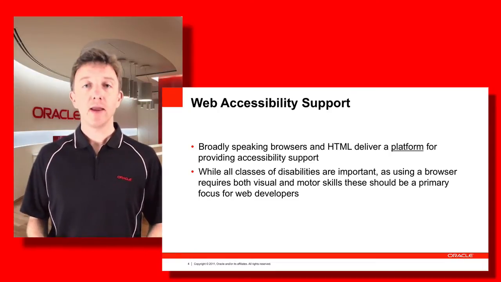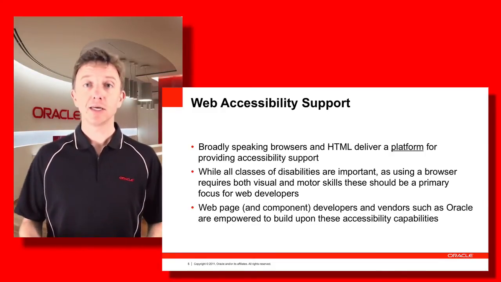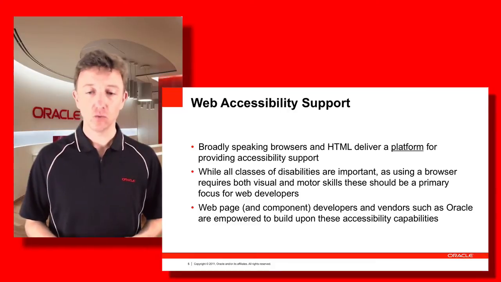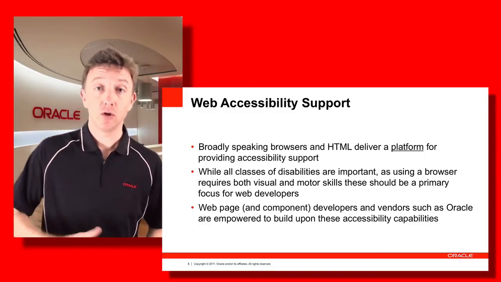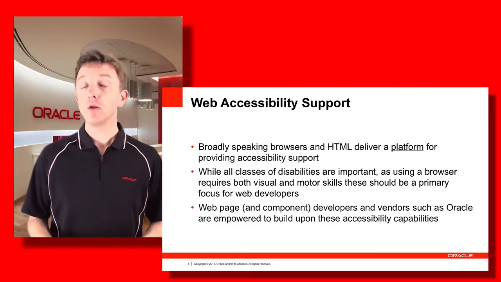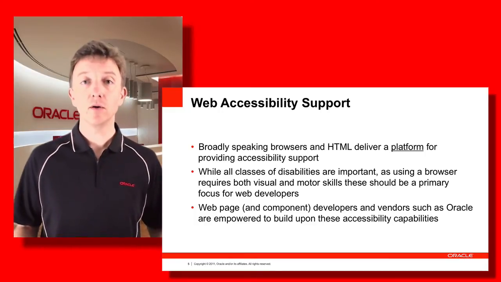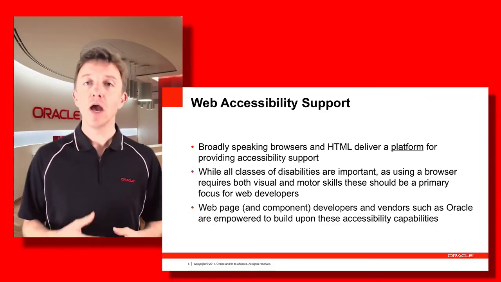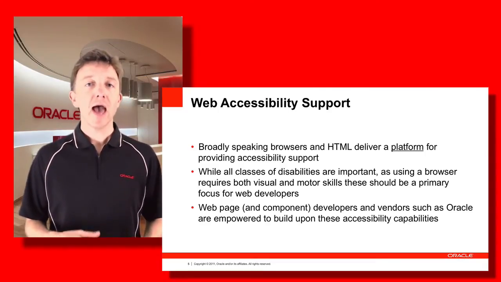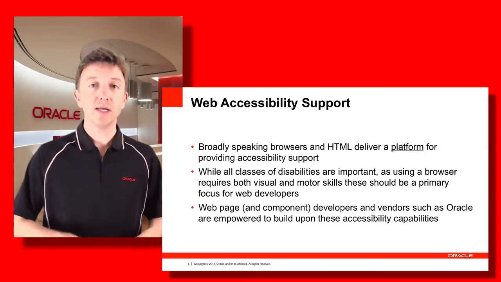But when we have a web framework such as that provided by Oracle's Application Development Framework, that framework can take the accessibility support and extend it, make it more functional for our actual web users. With ADF, you may or may not know, you can turn it into an accessible mode called screen reader mode. What you'll find, and we'll look at it a little later in this episode, is that a number of the Oracle ADF Faces components, when you switch them into this accessible mode, change the way they render and the way they behave in order to support people with various impairments. Out of the box, you as an ADF programmer get this for free. From a component perspective, we do all of that work for you.